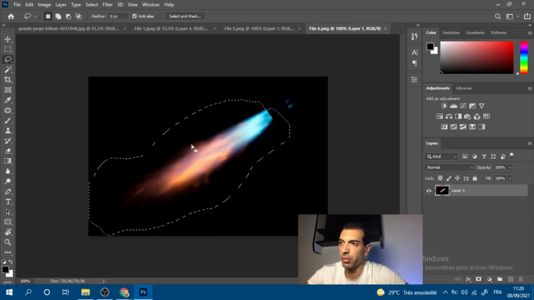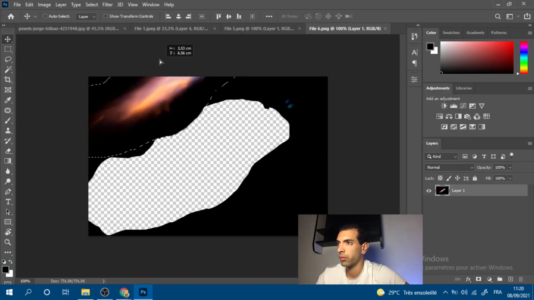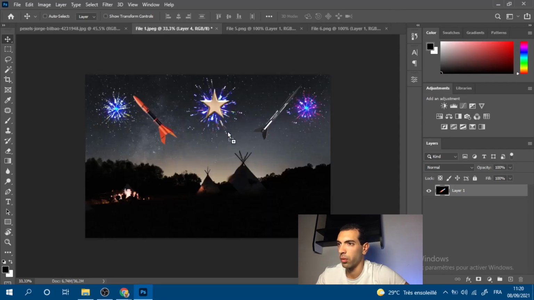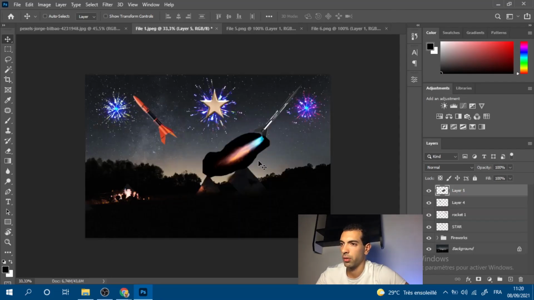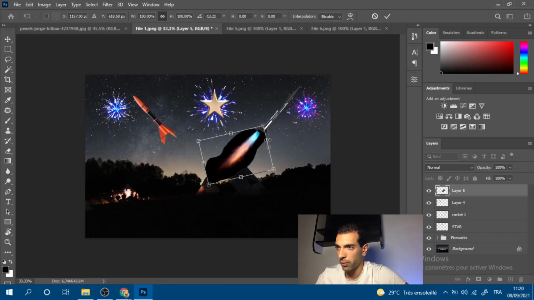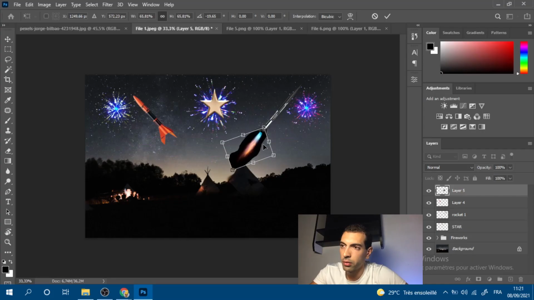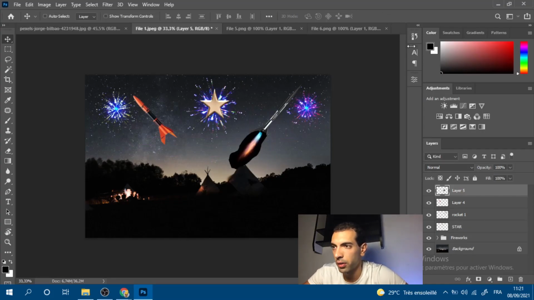It doesn't have to be precise. Move from file 6 to file 1 and put it right here. Control T. And we put it under the rocket.